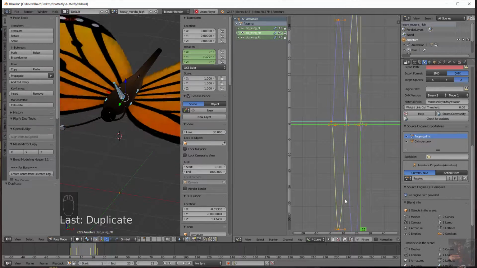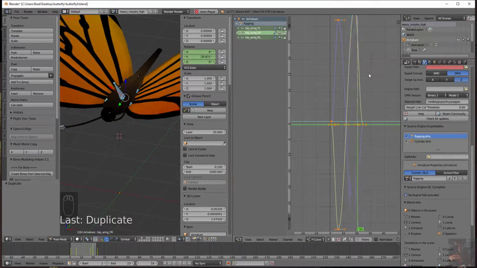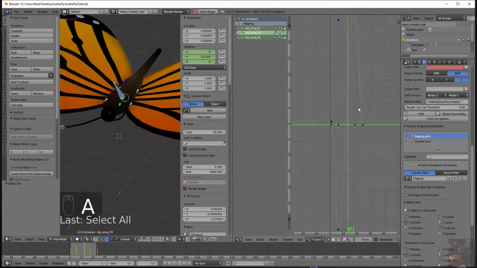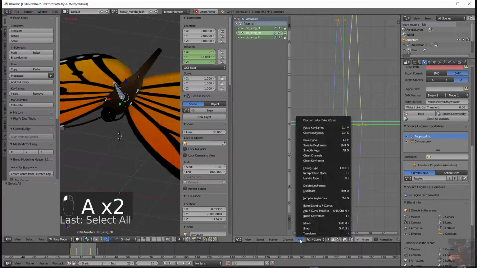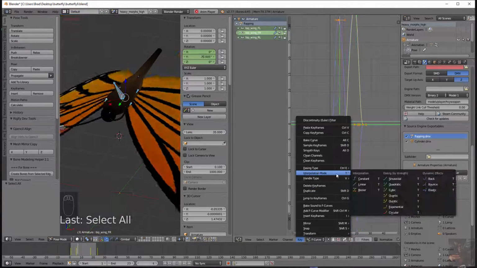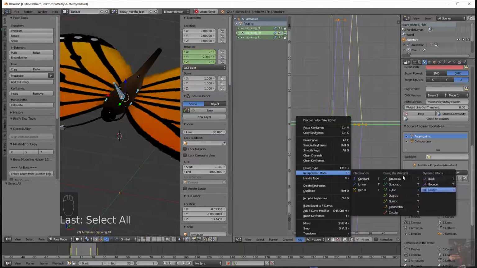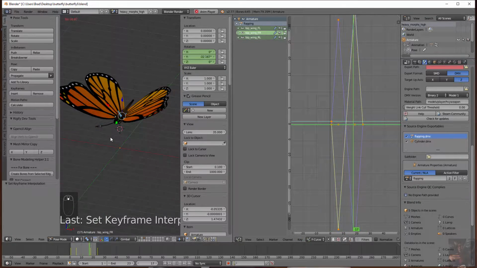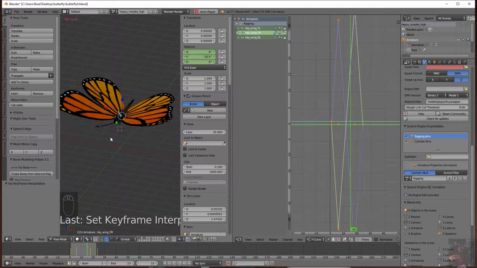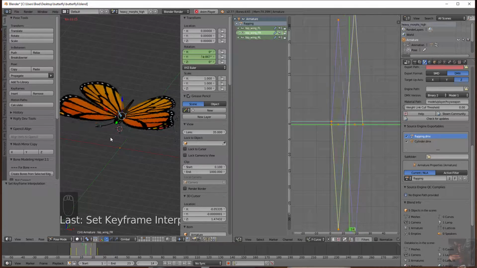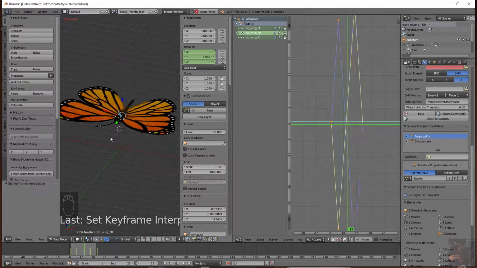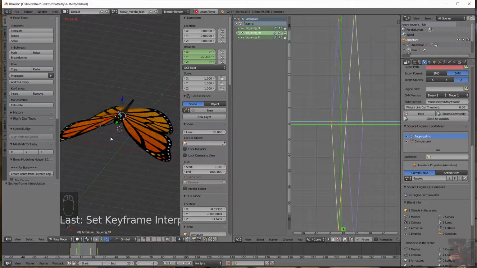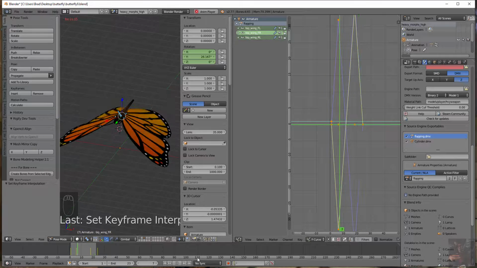We would need to go through and actually change these to linear. And that gets rid of that little pause in the animation. That looks a little better.